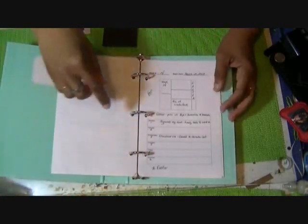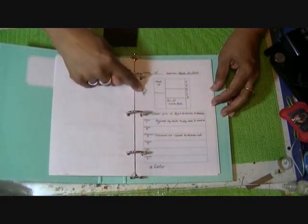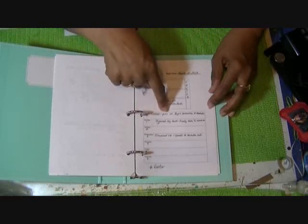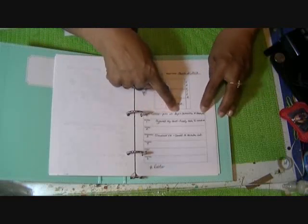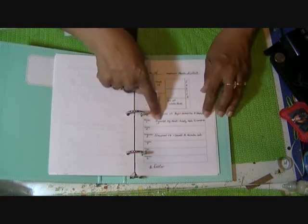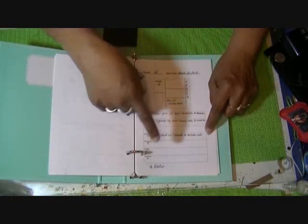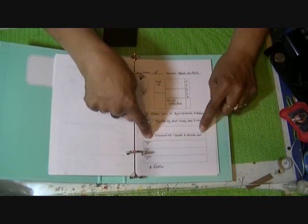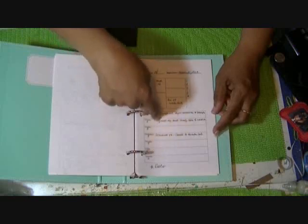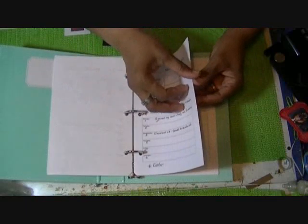I went back to my binder, looked up, the 31st to the 6th was that week. This is the back. Week 14 begins March 31st. Easter was that day. Then I wrote down that I have pictures of my boys and my dog with their Easter basket. And then on the 1st, I cleaned my desk off, so I know I want to put a picture of my desk on that one. And then we had to go back to Cleveland again, so I want to put another picture of Cleveland on that one. And that was all the main things that I want to include in my project life for that week. So that's how I have that one figured out.